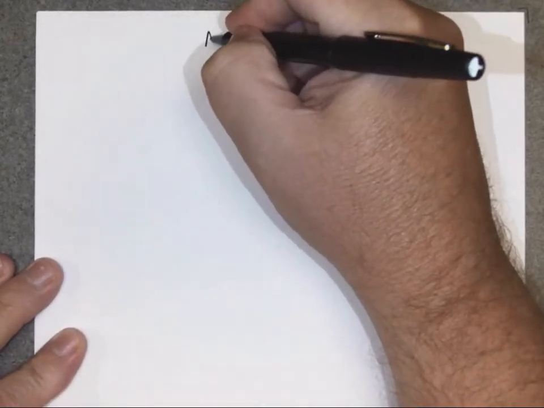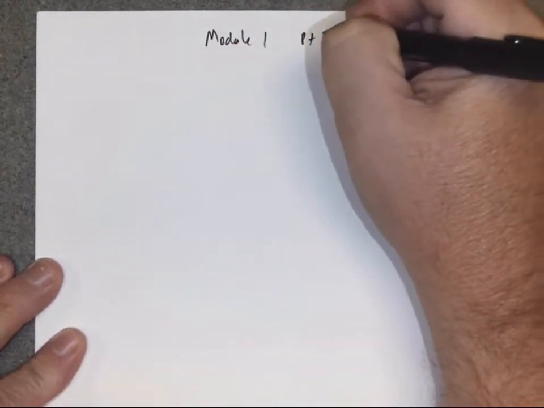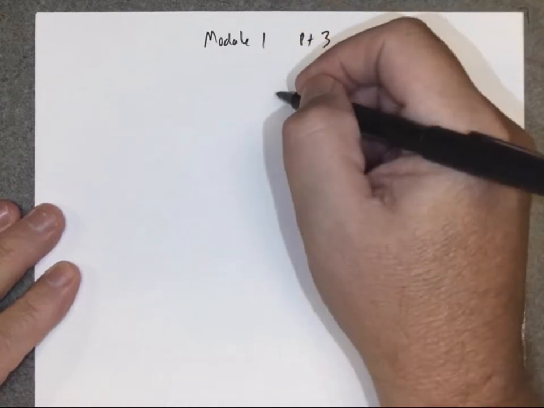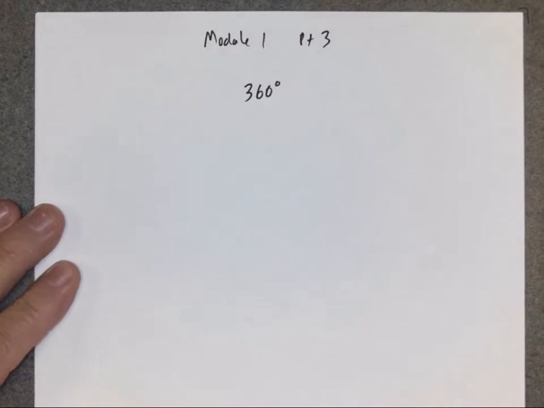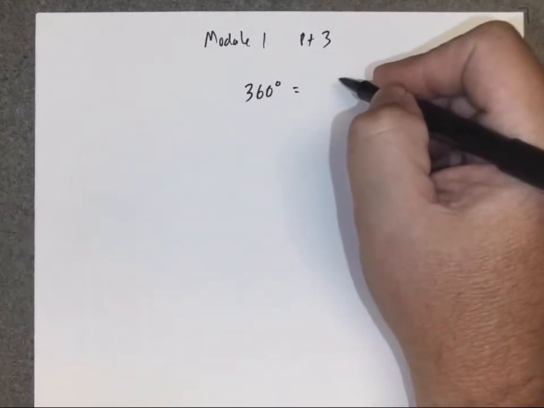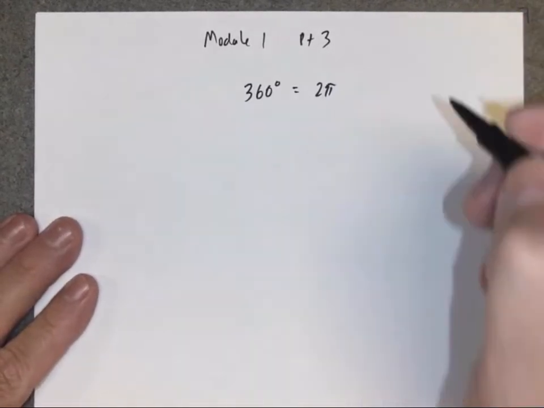Okay, let's continue on Module 1, Part 3. Let's talk about now, we talked earlier when we measure angles, we can measure angles in degrees or radians. Matter of fact, if we go all the way around a circle, we said that angle would be 360 degrees, and then we learned about radians, where we said if you go all the way around the circle, the angle measured in radians is 2π.